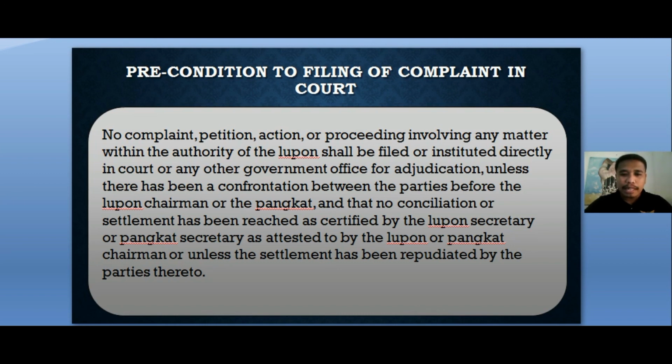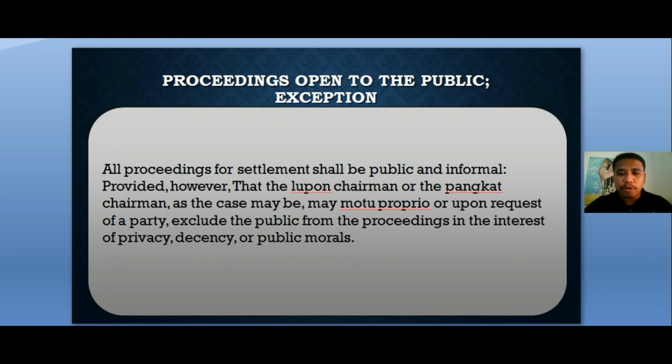So the certificate of non-settlement can now be used so that you can pursue your case here in court. So it is the same process: you go to the prosecution pillar and attach the certificate of non-conciliation to prove that you already went to the lupon, if you want to pursue your case. So again, it goes to the prosecution office to determine if there is probable cause to hold the accused for trial.